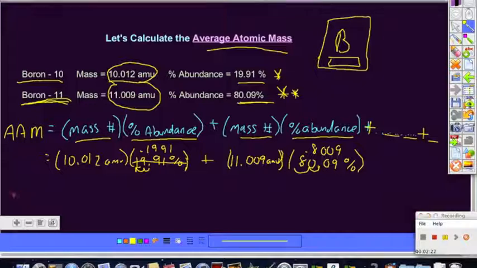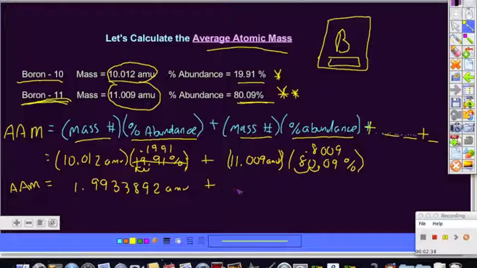So the average atomic mass of boron is finally 10.012 times 0.1991, which gives us 1.9933892 amu's plus 8.817081 amu's after doing the math here for the second step.